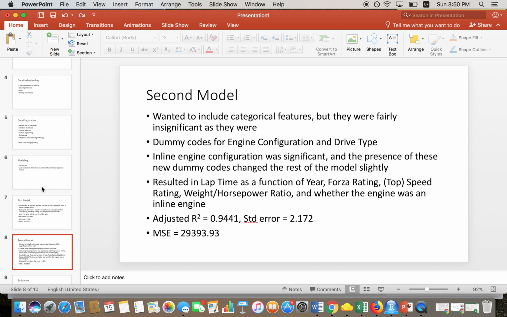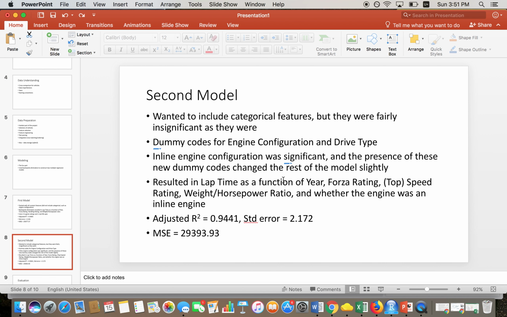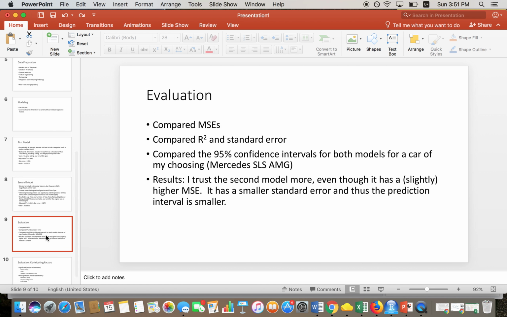And it turns out that we lost the handling from one model to the other. It was replaced by speed, so speed became significant, and the inline component of engine configuration also became significant. And we got a pretty similar model, very similar MSE, standard error and adjusted R squared, but the models do have their differences.